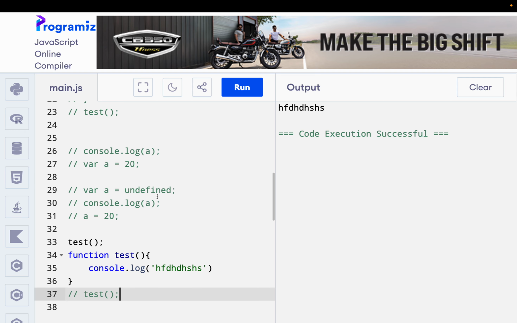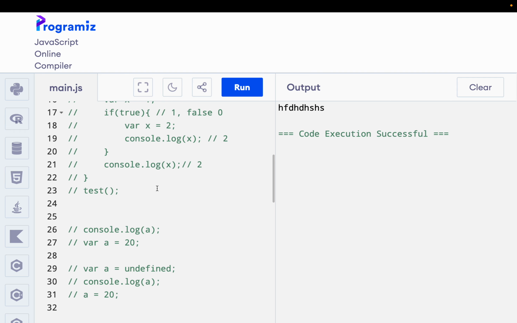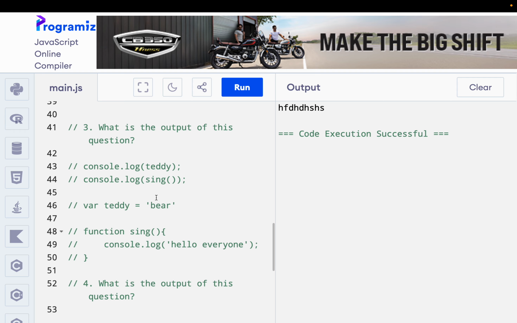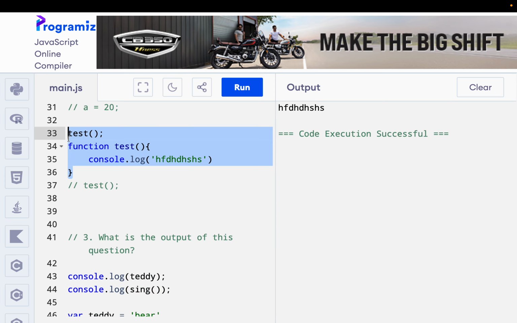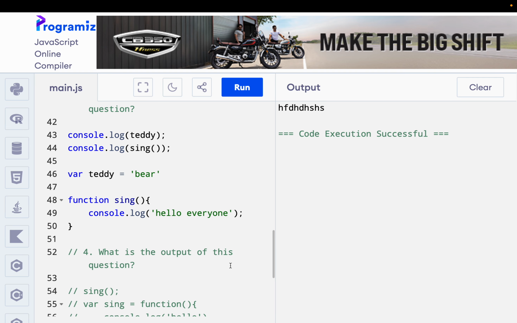Now let's see the questions. Okay, this is done. Let's comment this. Here we have var td is this, then a function with this name, and here we are consoling the output. Definitely, let me write its hoisted version.